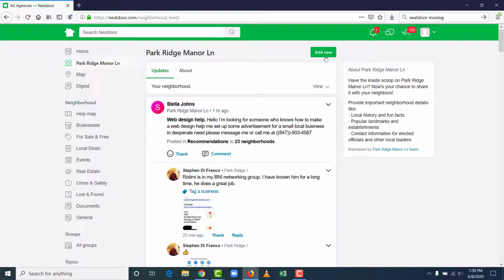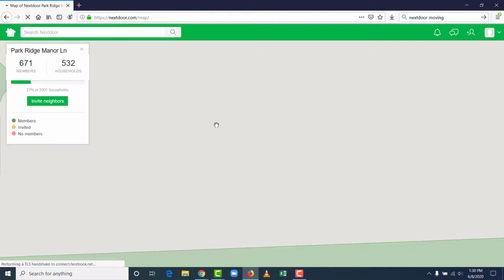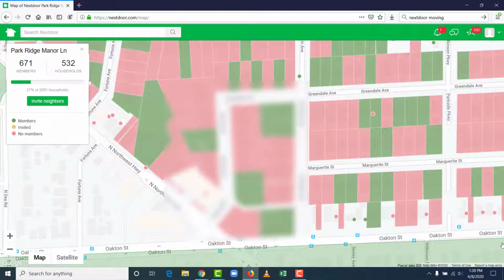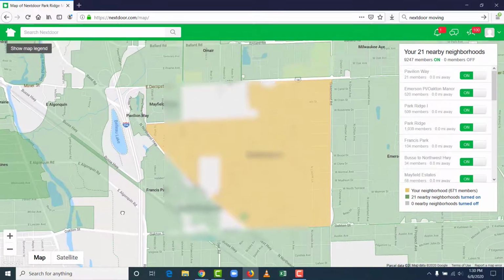And if you want to add a new post, you can do that. Now I can click on the map to see my neighborhood. I can zoom out to see the whole extent of it.